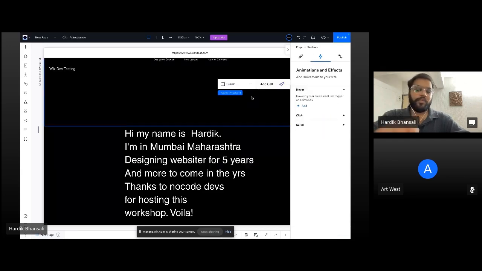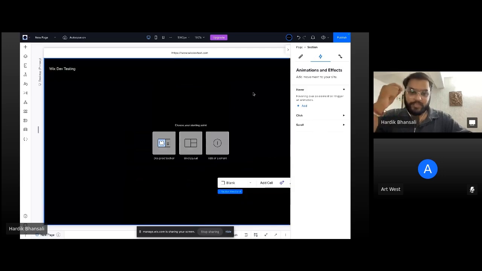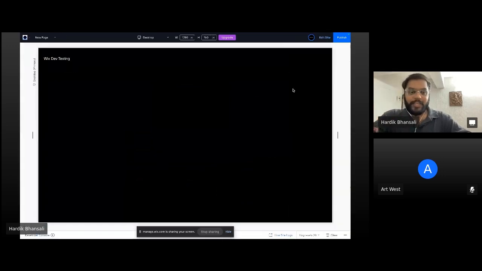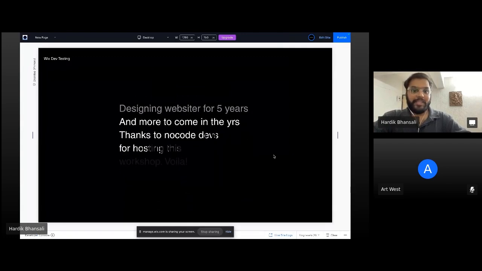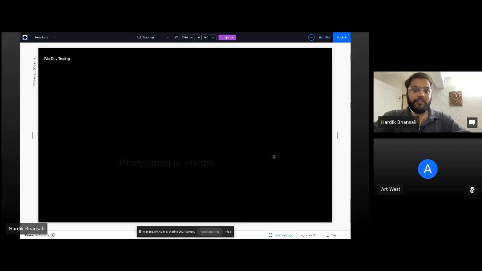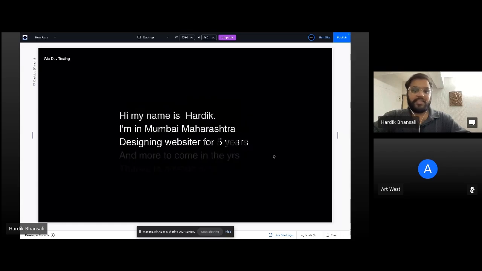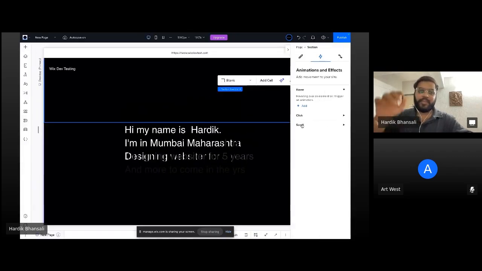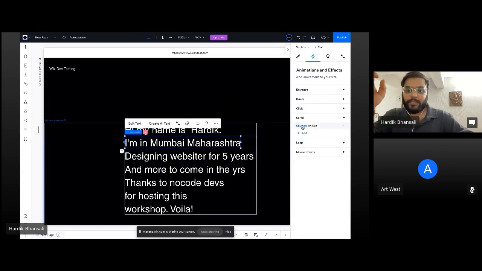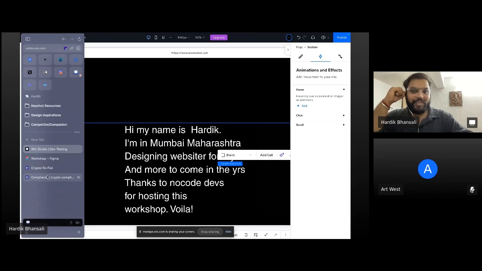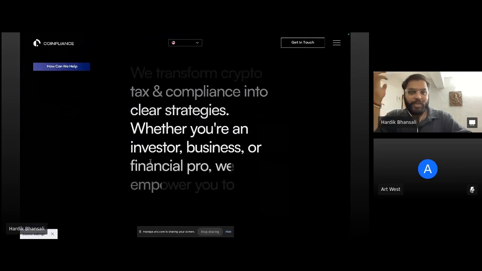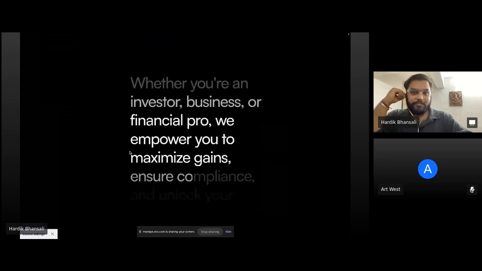And you'll see how the animation now completely changes the feel of the animation. See that? It's a completely different thing now from what we had earlier. And you can just keep playing around with all sorts of different animations that Wix has. So yeah, this was the very first animation. Do we have anything in the chat?